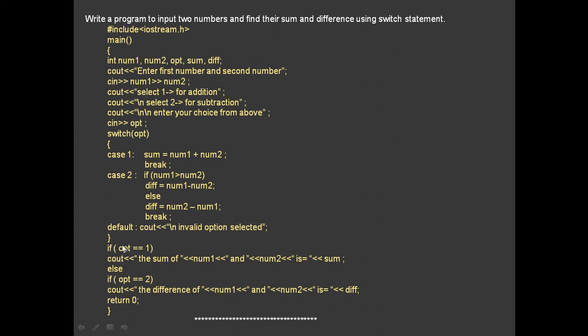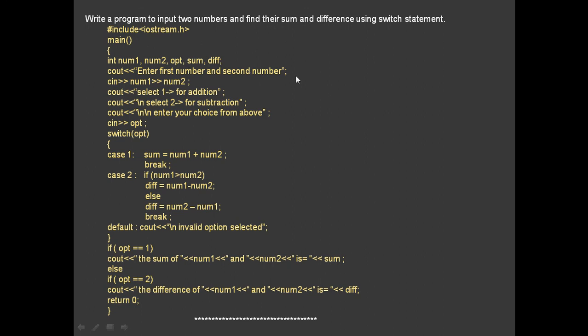Because 10 equals 1, no. So this will not be displayed. Else, if 10 equals 2, no, so this also will not be displayed, but only the message invalid option selected will be displayed on the monitor screen. So this is how you run a program using the switch statement.